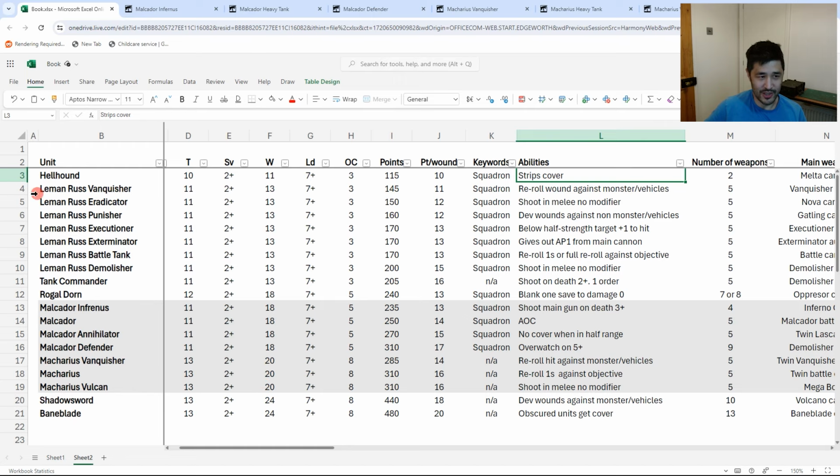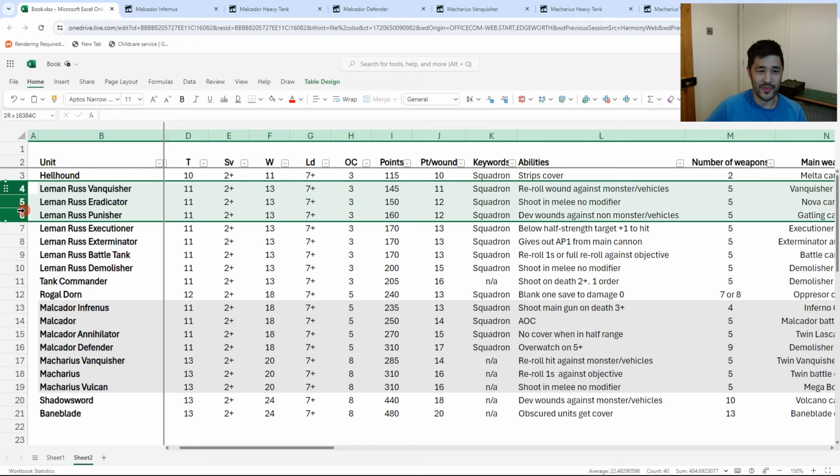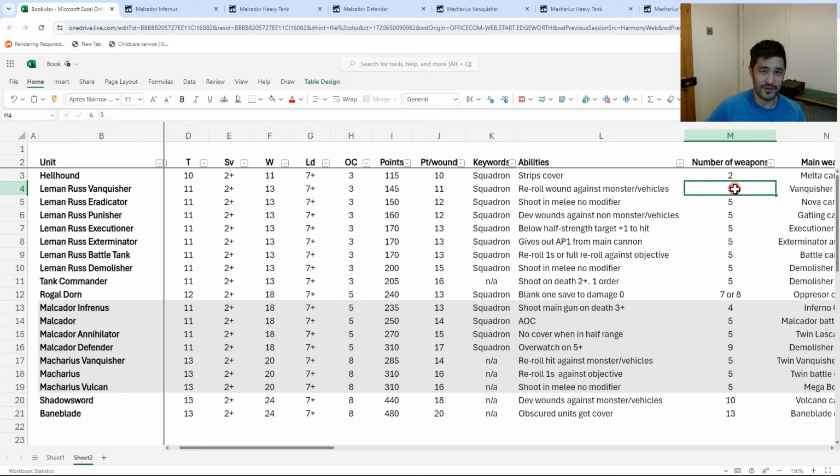Now, the cheapest of the bunch is the Vanquisher at 145, then the Eradicator and the Punisher. Now, they're cheap for a reason. They're so cheap, and I've tried this before: 3 Vanquisher battle cannon Leman Russ at 145, 3 of those is not even 500 points. It's actually 450 points. Now, the thing is, you've got 5 weapon systems. You've got the main cannon, front lascannon, 2 multi-meltas. Then you've got a stubber.